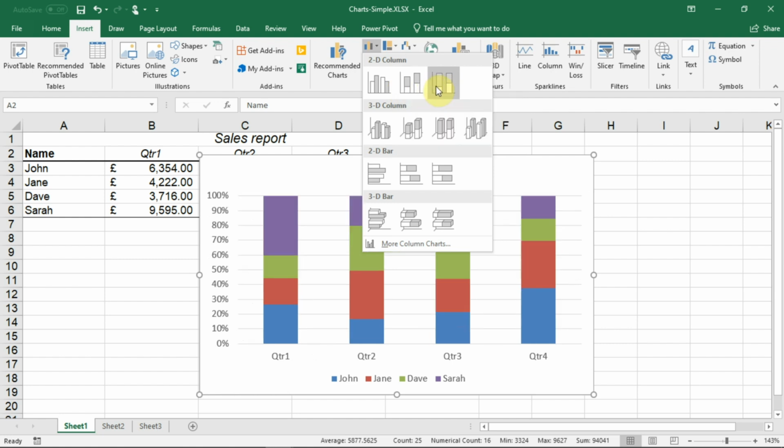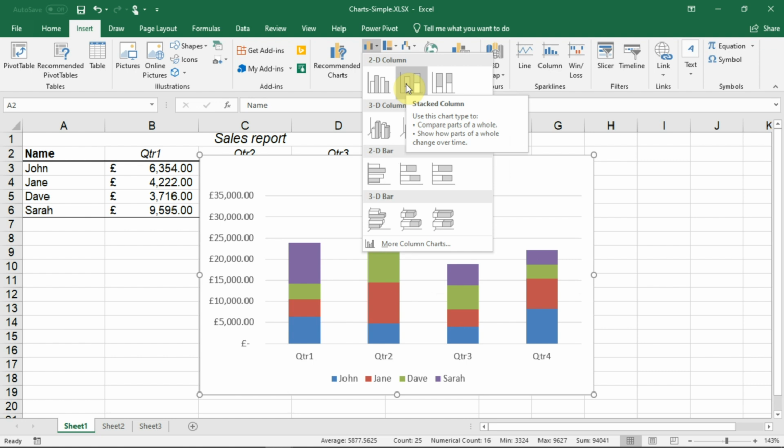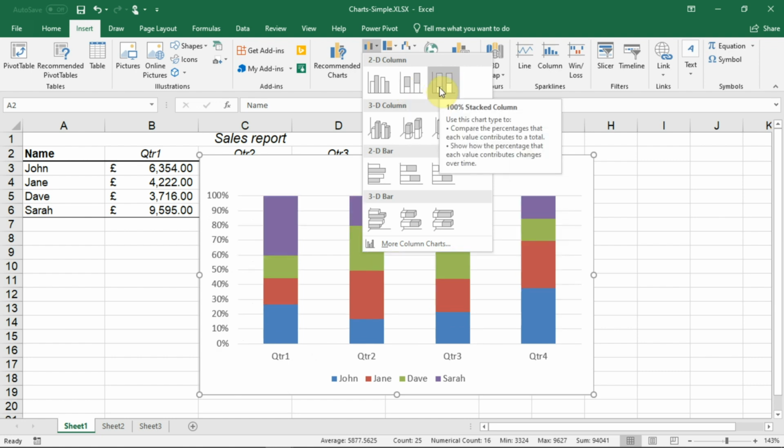And then going a little bit further over, this is a very similar layout to what I just showed you previously with the normal stacked, but this is called 100% stacked. And in 100% stacked, the bar goes all the way to the top, and the proportions of these bars are, well, that very thing actually, they are proportions of a total. So rather than telling me an exact monetary figure in this case, it's telling me that Sarah in quarter 1 did roughly 40% of the total sales. So this is competitive. This is kind of collaborative, together. Again, this is collaborative, but this takes the idea of the actual value away, and it's more of the proportion.